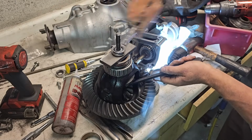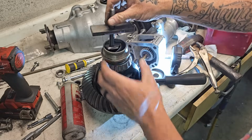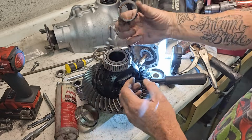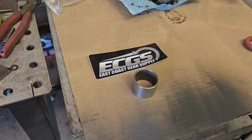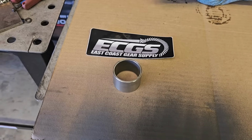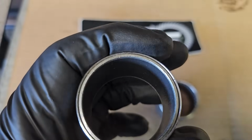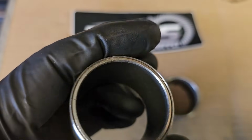I removed the needle bearing from the driver's side of the carrier and replaced it with the East Coast Gear Supply PTFE lined bronze bushing. There she is. There is a plethora of information about this swap on YouTube, but basically when you lift your truck, you create steeper CV angles. The needle bearing in the driver's side goes bad fast. It'll create noise and vibration when you drive.